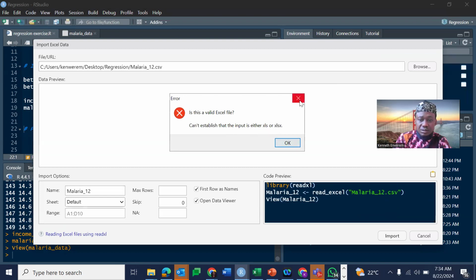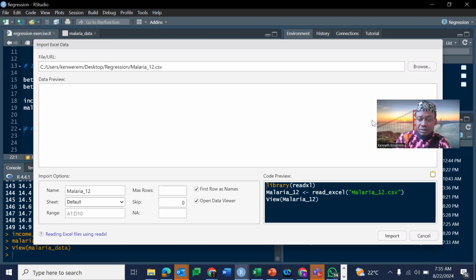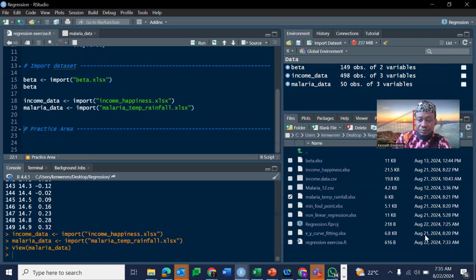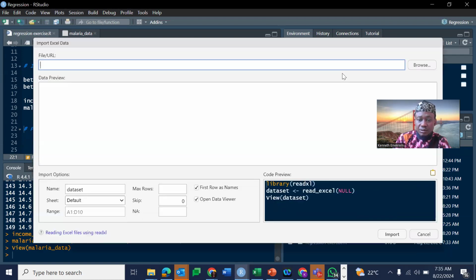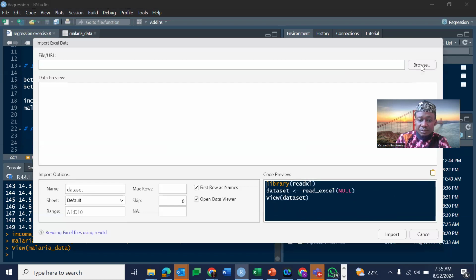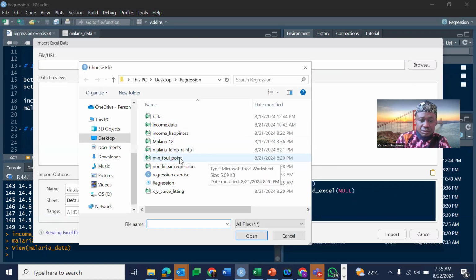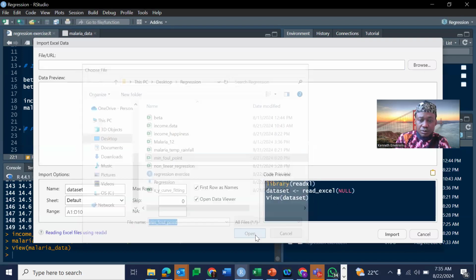Okay, so let's choose something else. Let's choose an Excel file. Let's cancel this. Let's assume we want to get this nonlinear regression mean_file_point. I'll still go here, import an Excel file, browse there, select this and click open.